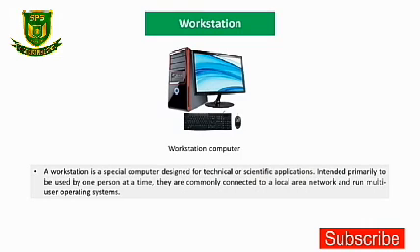When we talk about client server architecture, I'm talking about the architecture. Workstations are different and servers are different, but over here I'm only talking about a small network. The word workstation over here means a computer which is a bit more powerful than a desktop and which has some networking capability. Okay, so a workstation is a special computer designed for technical or scientific applications, intended to be used by one person at a time. Okay, and they are commonly connected to a local area network and run multi-user operating systems. So a workstation is a bit more powerful computer than your desktop computer.